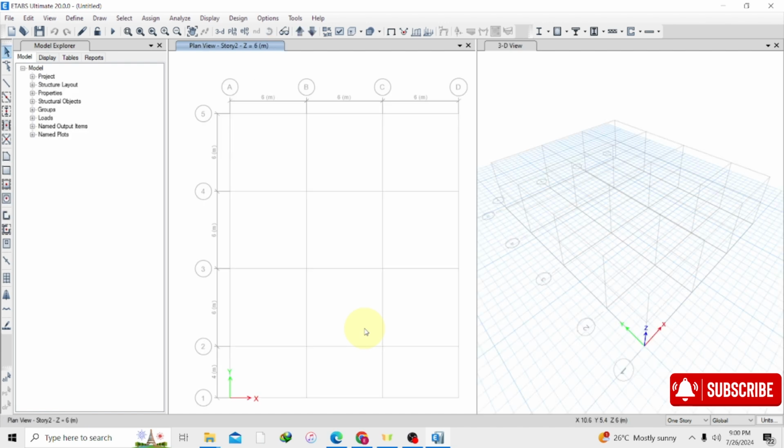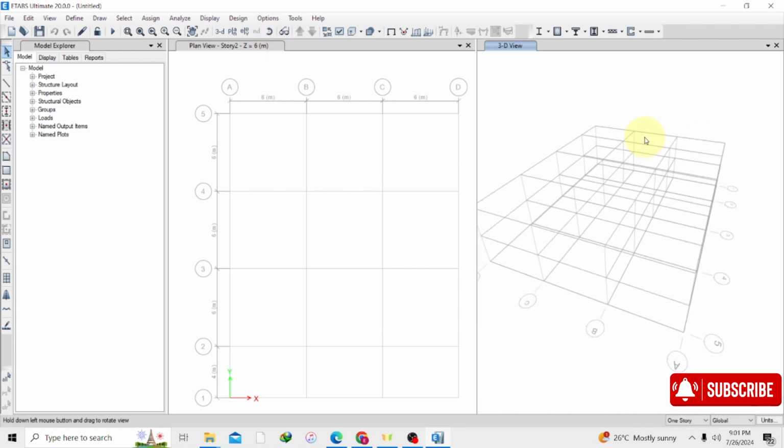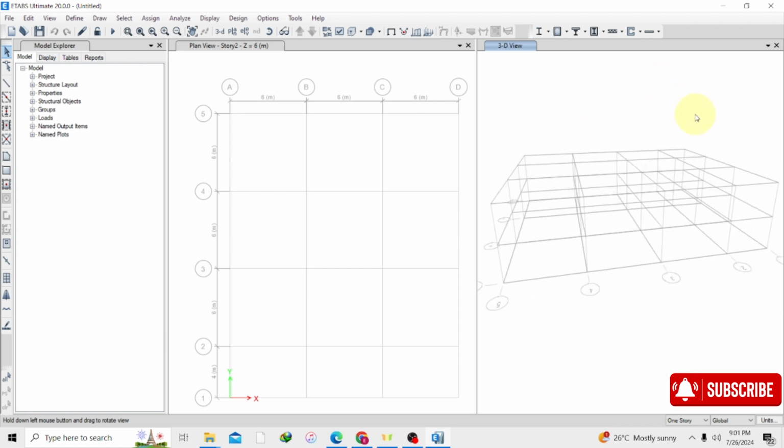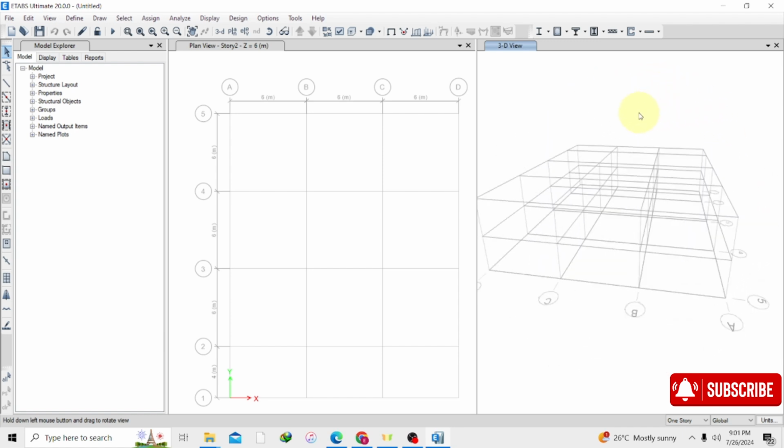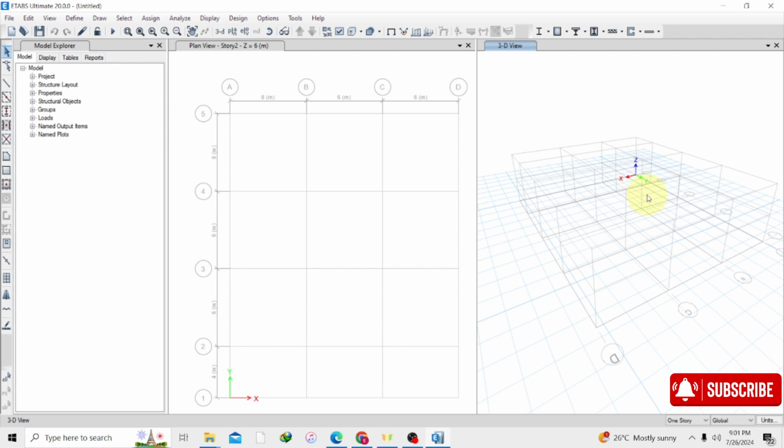So we are going to wait till the grid lines pop up. So this is how it's going to look like. We have our plan view here, and we also have our 3D view here. So for this 3D view, you can rotate it in whatever view you want to just look from. All you have to do is click this 3D window. After clicking it, this window becomes active. Then you have this rotate icon here. So click on rotate, and you can just be rotating and looking at any view you want. So that's how we are going to create the grid lines for this model.